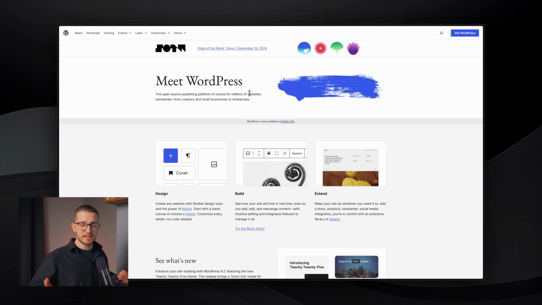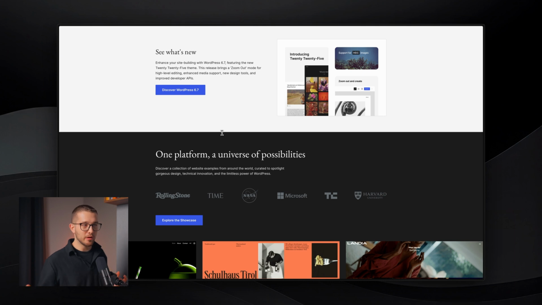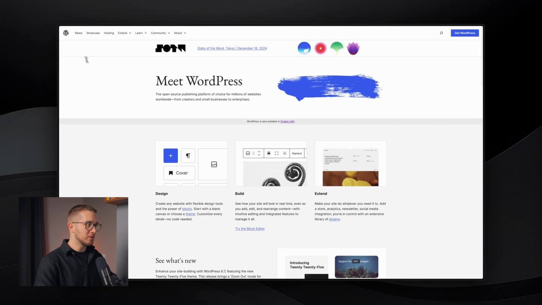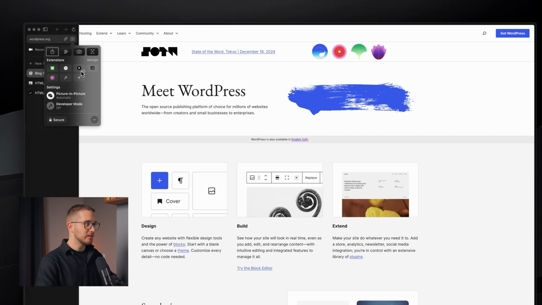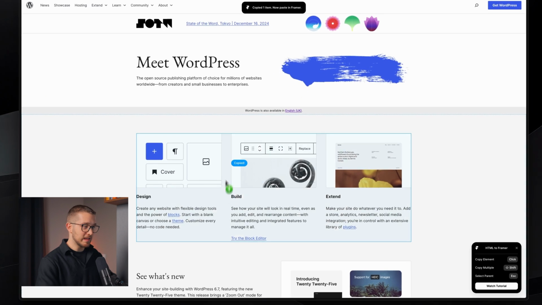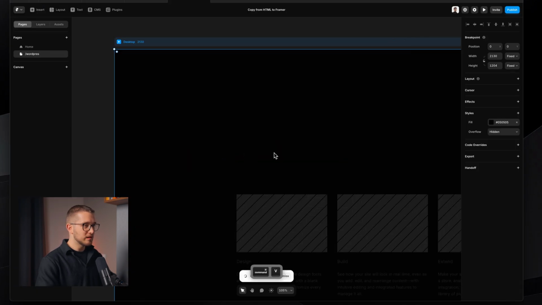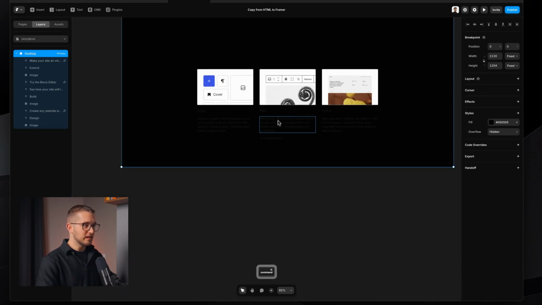And yeah, basically this extension can also be used to copy elements from other websites that you might not own, just to see how they are structured, or just to experiment with them a little bit. So for example, here we are on a WordPress website. We can launch the HTML to Framer extension, and then we can maybe just try to copy this layout right here that we see, and we can just paste it into Framer, and we can just start experimenting with it a little bit and see how it's built.